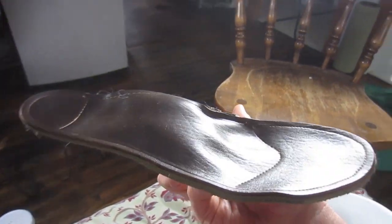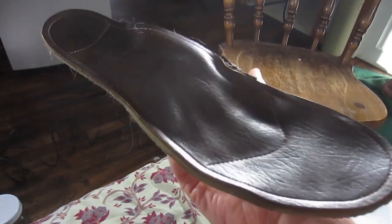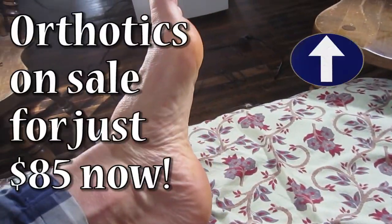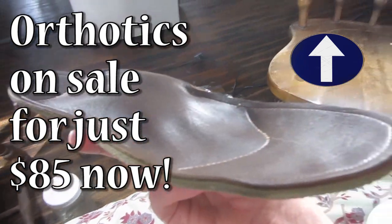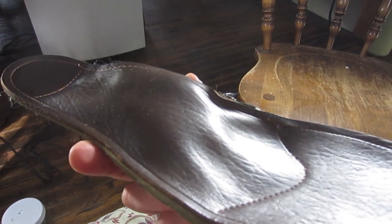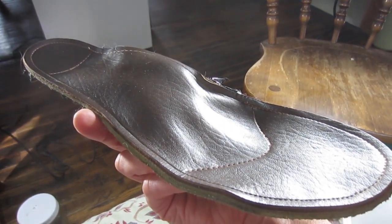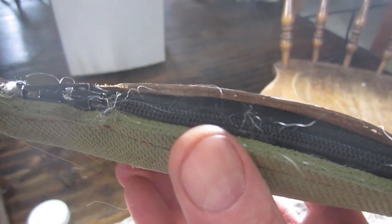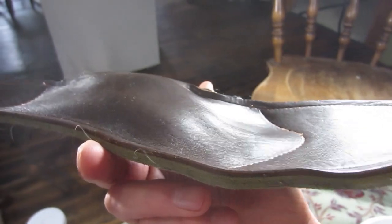Now it's almost springtime and it's going to be getting warm outside and everybody should get out and do some walking. And what they really need for their feet is a good pair of orthotics. These are my custom completely adjustable leather orthotics — you can see how much support that has. These leather orthotics have conformed perfectly to be just right for my feet. No other orthotic can do what these do. You can just open the little zipper and put as much millet in there as you need for support, and your feet change and so these orthotics can change with them.